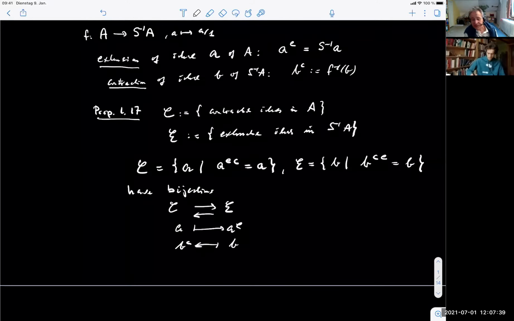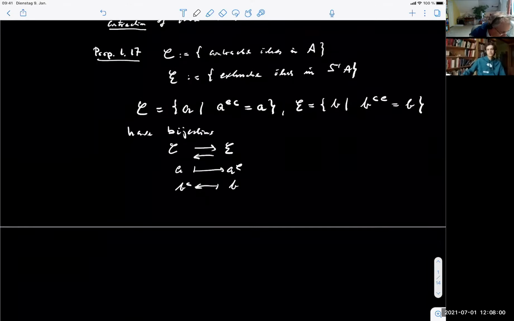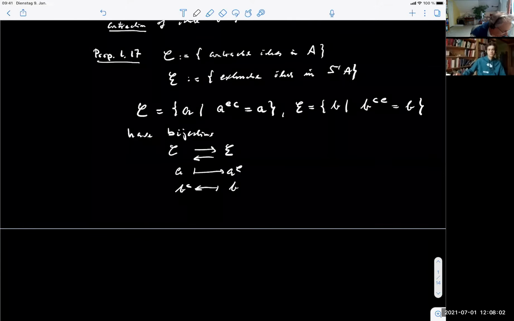Okay, so in the general situation it may look confusing, but if you see it this way, I think it's pretty clear what's going on. What one has to do is determine the sets C and E. Once you understand what C and E are, then you know what's going on. So in the case of localization, actually we can say a lot.